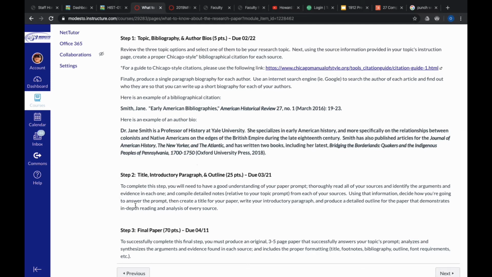Because by step 2, you will need to have read every source that I've included for the topic that you will choose, more on that in a second, and have an understanding of the prompt, what you're expected to address in that paper, so that you can take good notes from each source as you read through them and as you analyze them and think about their viewpoints, think about their arguments and their evidence, right? All of the things that you're going to need to discuss in your paper. But you'll need to have read through every one of your sources and taken good notes for them and know how you're going to write your paper, what your paper is going to be about, where it's going to head.